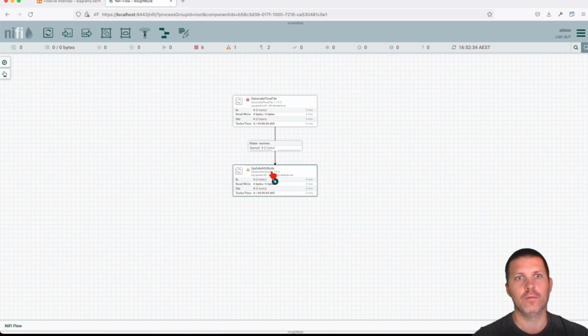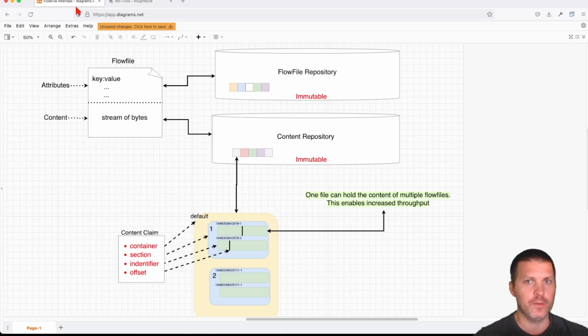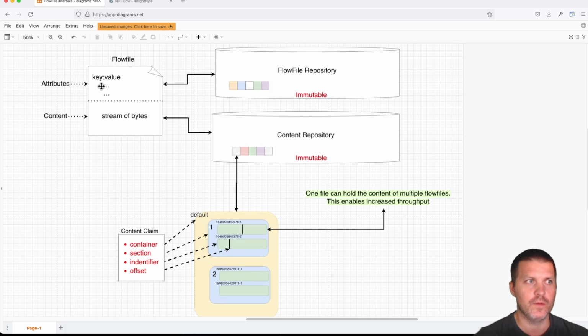So now let's talk about the flow file and what the anatomy of a flow file is. I prepped up a diagram here for you, and I'm going to go through it as I point my mouse to the things and discuss a bit about the anatomy of a flow file.